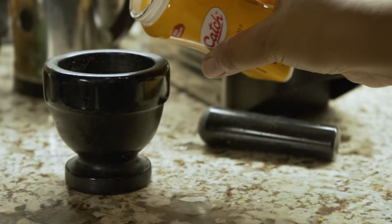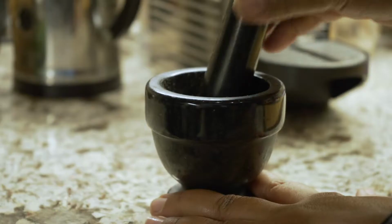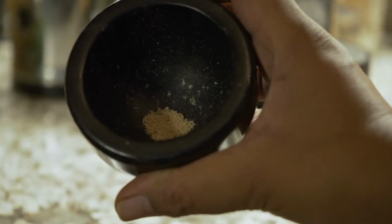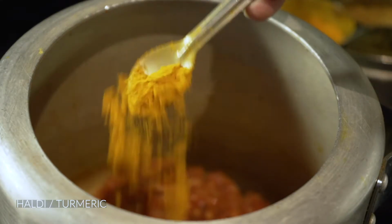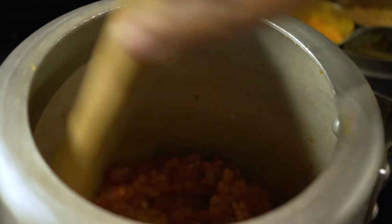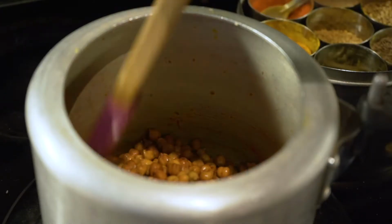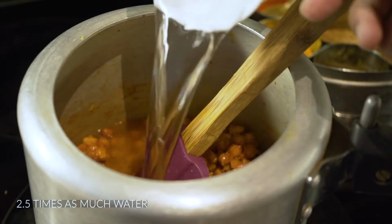Now, one of the spices is hing or asafoetida. It has a very unique smell if you've never smelt it before. Mine has to be ground finely a little bit in my mortar and pestle. And then we're also going to add a bit of haldi or turmeric and some red chili powder. This is Kashmiri chili. You could add any type of red chili powder that you have, and that would work just fine. Then in goes the soaked Kaala Channa, and this chana has been soaking overnight.